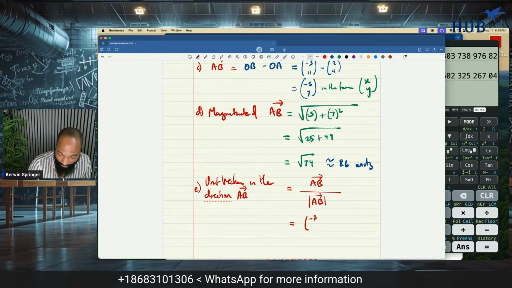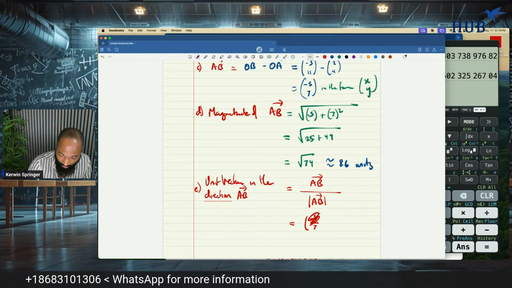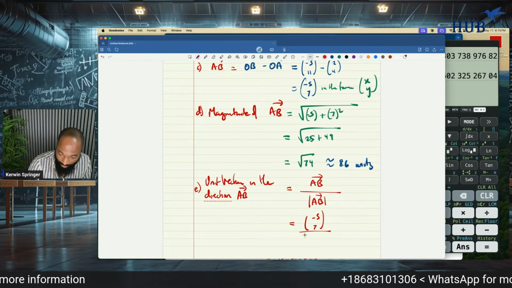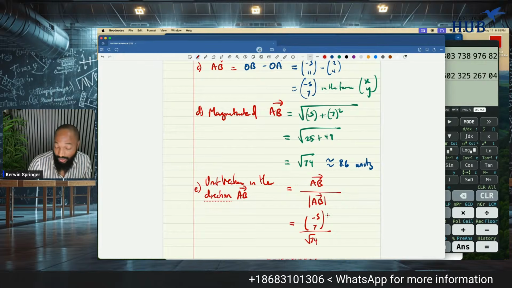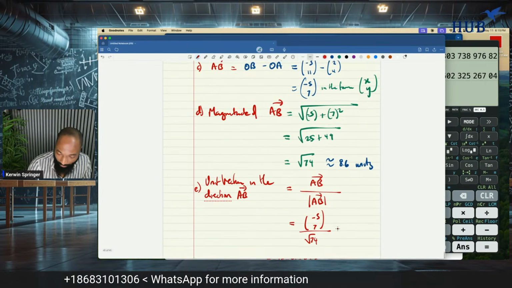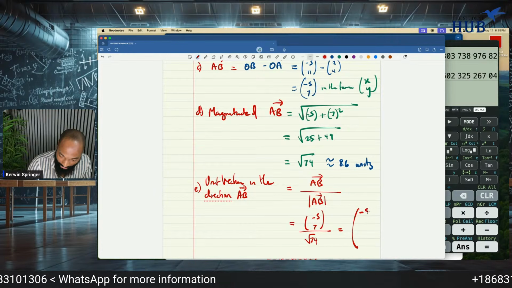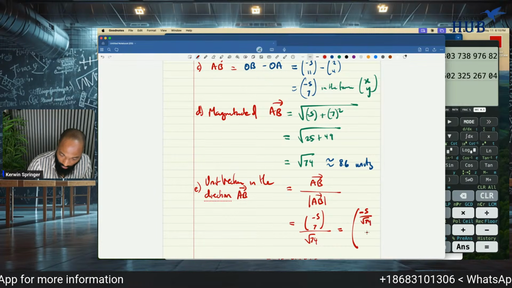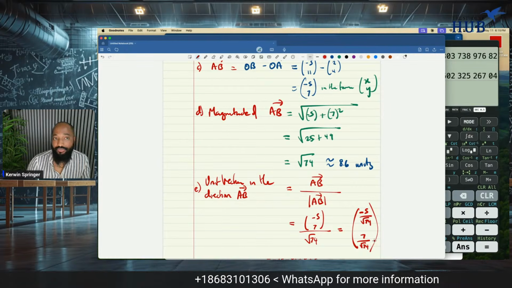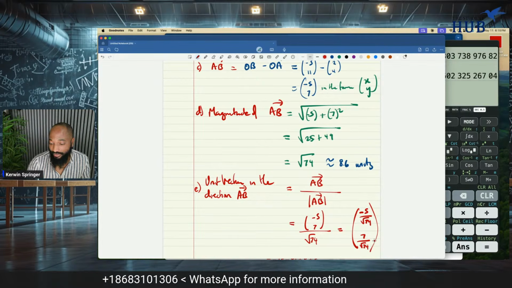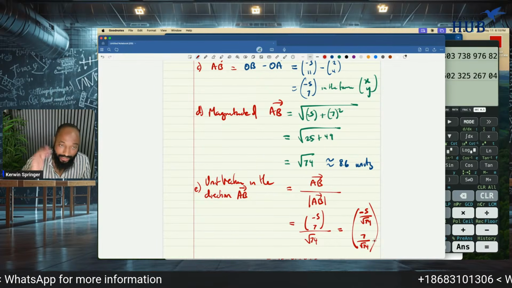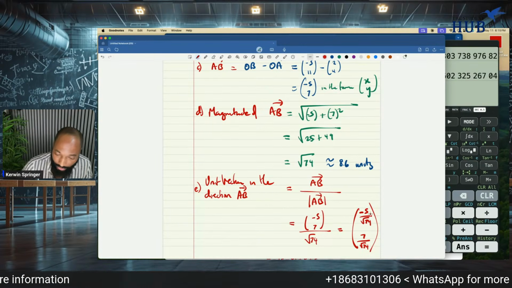So we're going to take negative 5, 7 and divide it by the root of 74. That's the answer, but it's very ugly. So you want to write it in a neater way. You put negative 5 over root 74 and 7 over root 74. And you are cooking. Are we cooking? Marks. Marks are the people, boy.